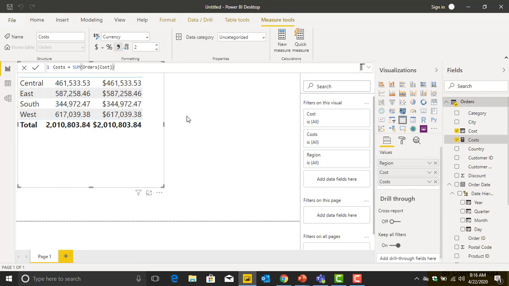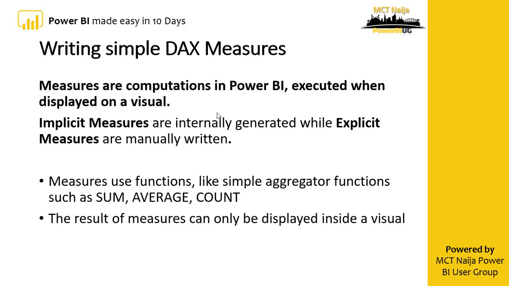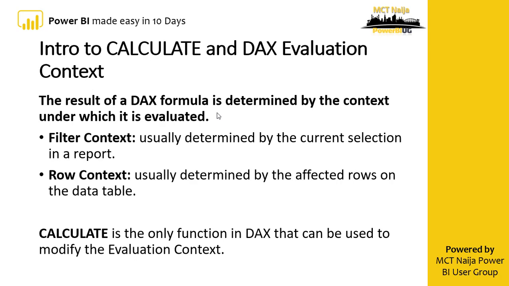Okay, so if we didn't want to use sum, maybe we would need to create another measure. For example, it's a matter of coming back to the modeling tab here, then clicking on new measure again and creating something else. Say for example average or count or whatever we need to create. But we are going to save time and we'll just jump next to my slide now. So we have created a simple measure. We'll create more measures later on when we start to do time intelligence formulas, which is actually coming up shortly.